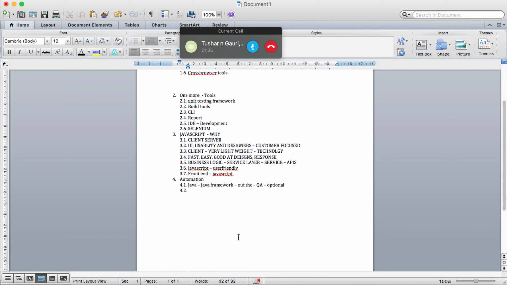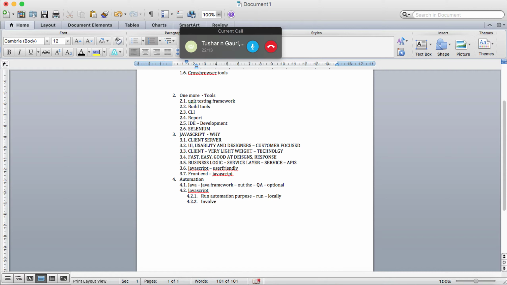The advantage of using JavaScript is that nowadays even developers want to run automation tests locally. Whenever they write code, they want to check that the code is good from a UI point of view. So they want to run the test on the local machine, so that they get a lot of confidence. For that, they're very much interested. First of all, they want to involve themselves.